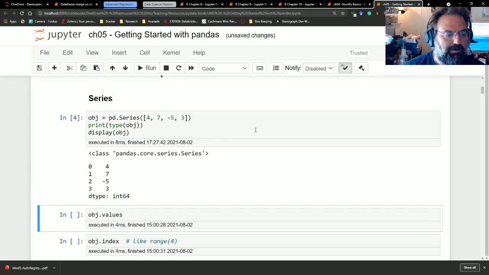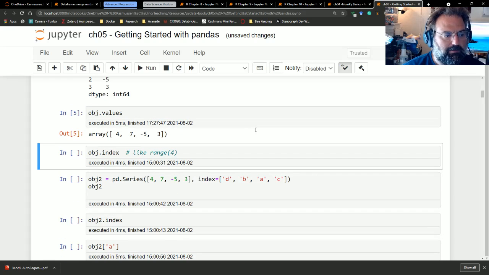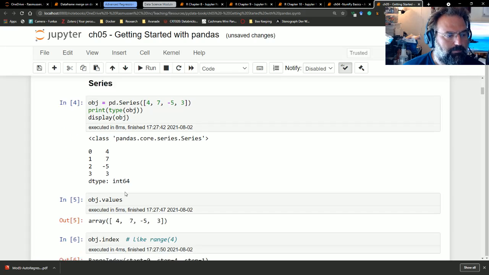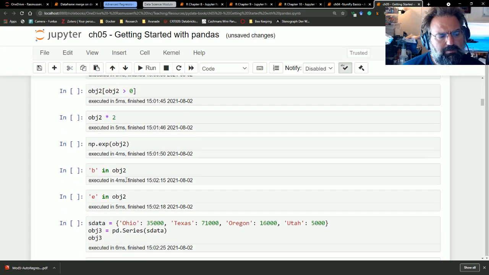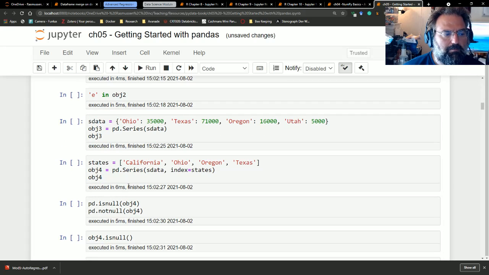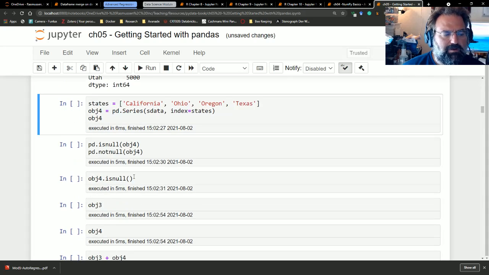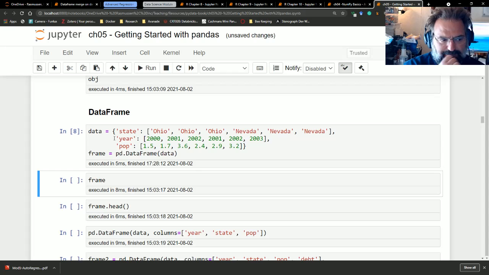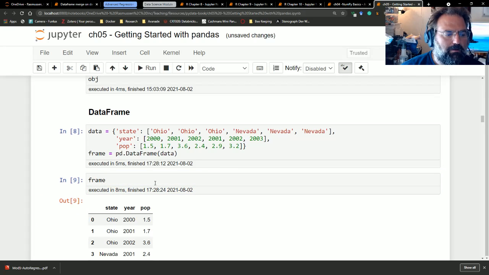Pandas, again, similar to NumPy, has the ability to produce series of values. And you can actually take a look at things like what are the indexes, what is the object. And that's where this is in the series. You probably use series some, because this is essentially doing just that, creating a series. But you're probably going to be using the data frame more, because data frames are such a pervasive thing. You read and write CSV files, you're going to probably do it with a data frame, because pandas data frames are the easiest way of interacting with data.